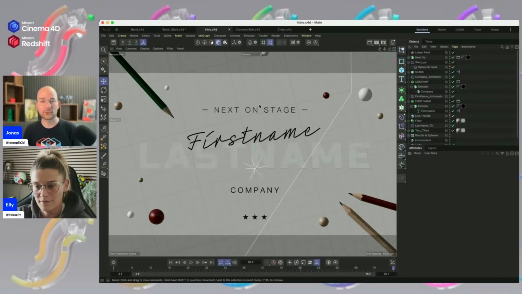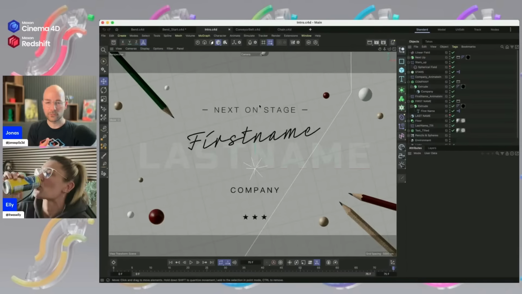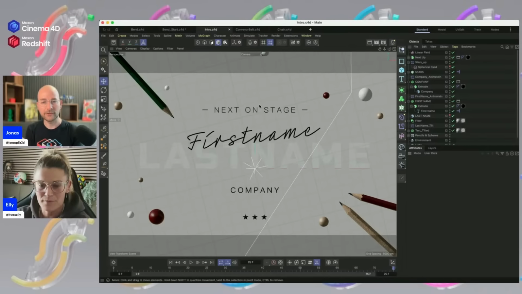So it allows creating design templates that can quickly respond to changes in fast-paced production environments, right? So let's say you work at a broadcaster and you want to render 20, 50, 100 lower thirds. This can be a way of doing that: you create a template, and then in the render manager, like Deadline or Royal Render, you would define the output variables, so that every time you render, it will create a variation of the scene.